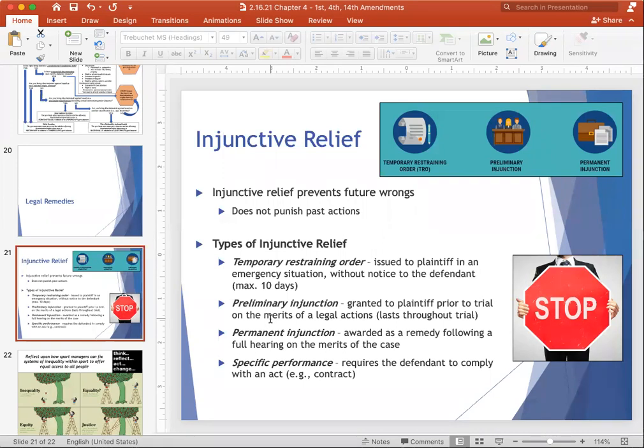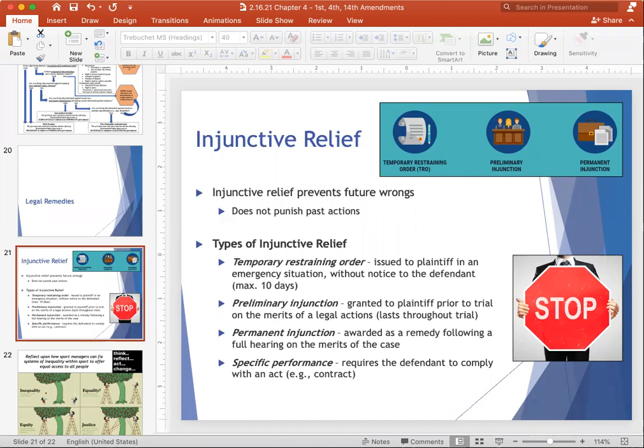However, with a preliminary injunction, the plaintiff is asking for an injunction for a longer period of time. While the temporary restraining order only lasts 10 days, a preliminary injunction is a request for an injunction to last throughout the duration of a trial until the final judgment is made. As we all know, lawsuits can take a really long time. So it is to make sure that the sanction, for example, cannot be enforced until a judgment is made. But in this case, the defendant is given notice and they can argue against it. So it's almost like a mini trial before the trial, just to determine whether the court should grant the preliminary injunction or not, because a defendant can make a case against it.